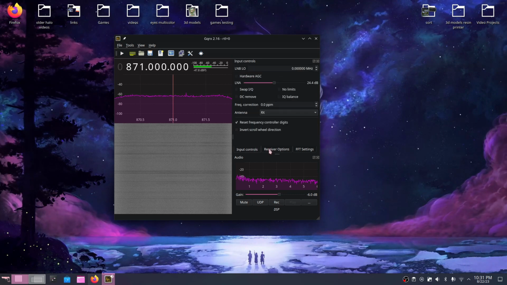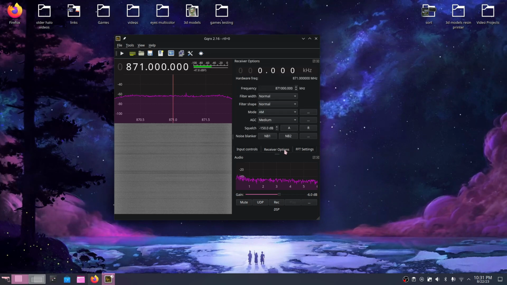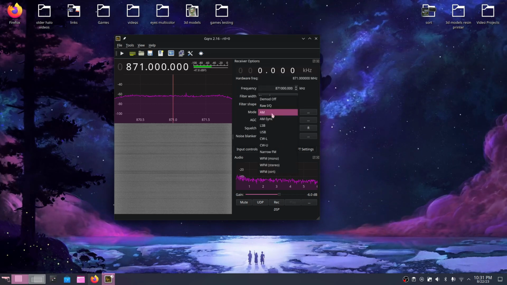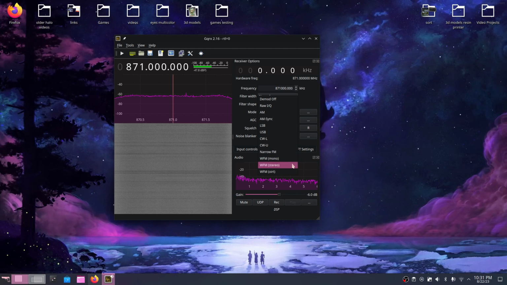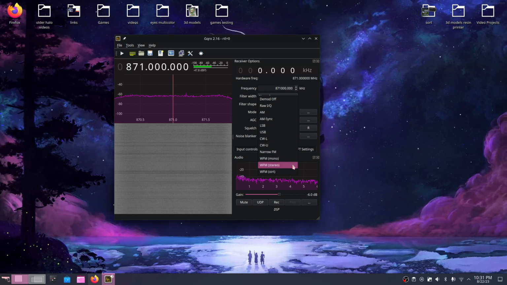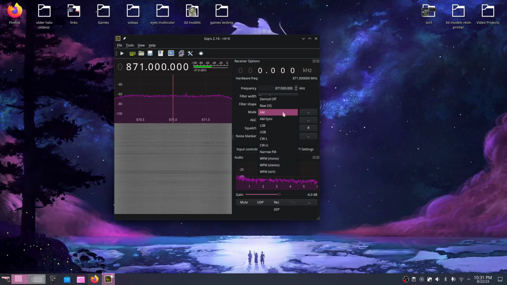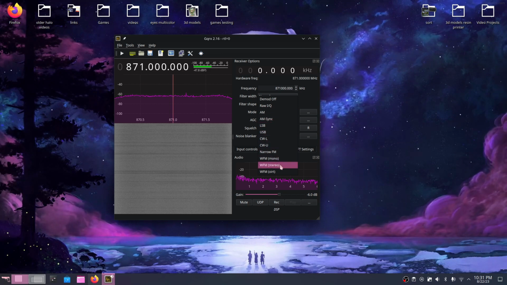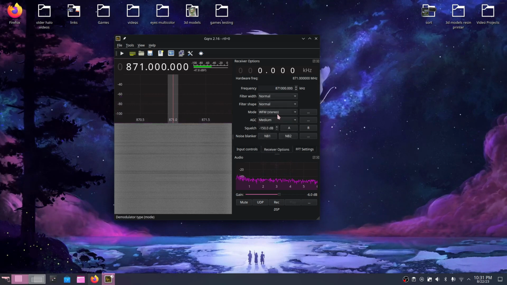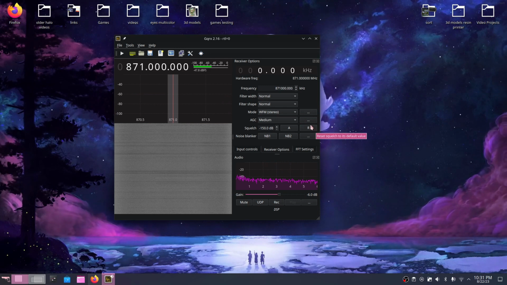But with that said, some other settings we need to know, and these settings are very familiar to those of you that probably use SDR Sharp before, are the receiver options. And here, we want to be able to change our mode. Right now, it's automatically set to AM. You want to set it for like WFM if you want to track radio frequencies, for instance. If you want to use AM frequencies, look for ham radios, keep it on AM. Pretty much the world is your oyster, set the settings as you desire. I'm going to set mine to wide FM stereo because I'm going to just go onto a radio station really quick and play a couple of seconds just to demonstrate that my software defined radio is indeed working.